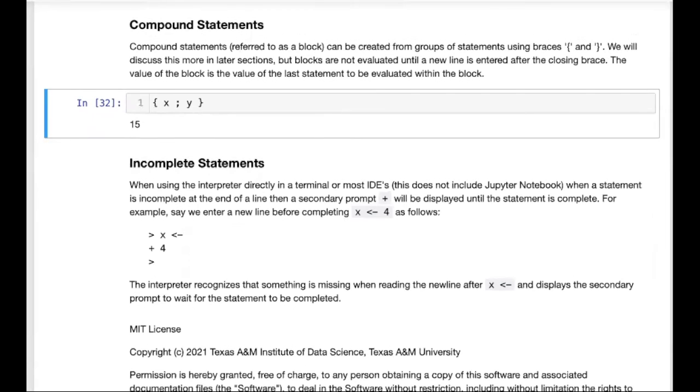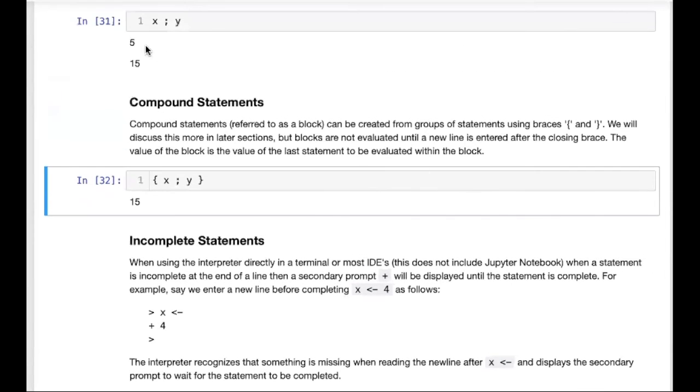If we go back to look at the previous example, we'll see that the value 5 was output from the first simple statement x, and that the next statement y output 15. In our compound statement example, we see that x was not output even though there was no assignment, but the value for y was output. And this occurred because the value of the compound statement, as I said, is the value of the last statement within the block, which was y in this case.